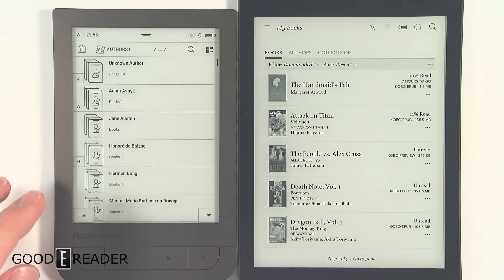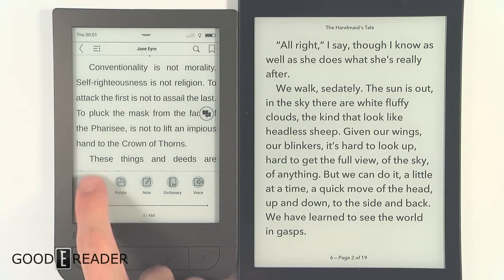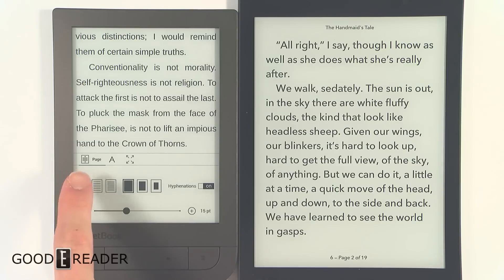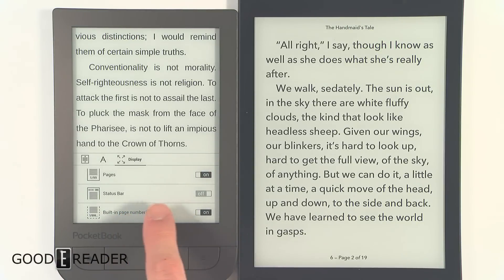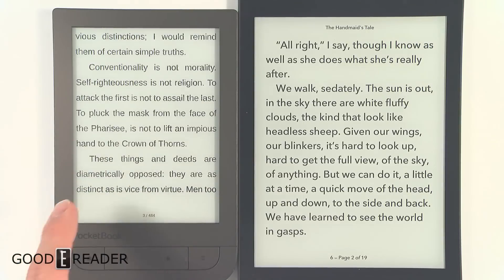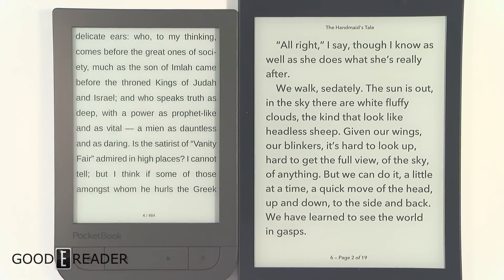Pocketbook is a little more in-depth, which is what I like about it. By default neither share the same font, so we did our best to match them. On the Pocketbook you click the center and get text settings separated into page, font styles, italic, bold, and then you can fit to corners, fit to width, status bar indication, and all that. You can also turn pages with your finger, swipe, tap, or use the physical page turn buttons.